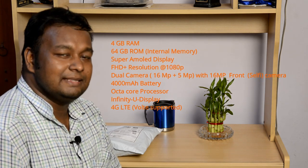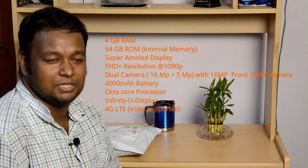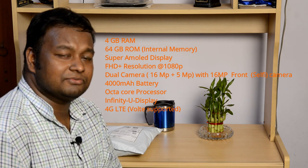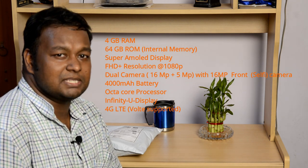In 2019, Samsung has launched three mobile phones targeting the mid-range segment of the mobile market. That means the market between the range of 15,000 rupees to 30,000 rupees. The mobile phones that they have launched are Samsung A30, Samsung A50 and Samsung A70.